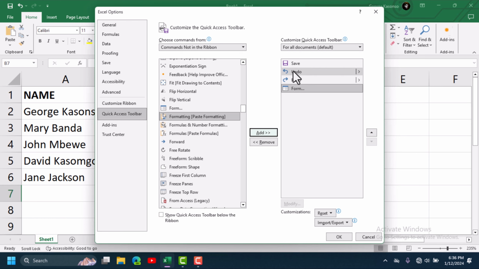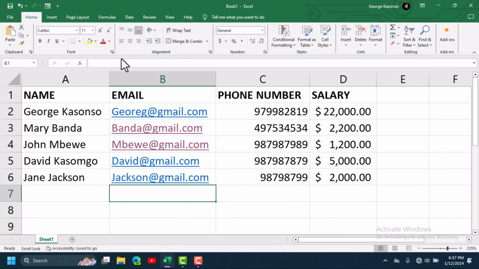When you see these save, undo, and the redo, these three here, these are the items we have on the quick access toolbar. So here we want to add the form feature. When you do this, what you want to do here is you want to come and click on the OK. When you click on the OK, you're going to see that now on the quick access toolbar, you have the form item, the form feature. This is the command that we want to have here.